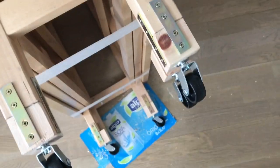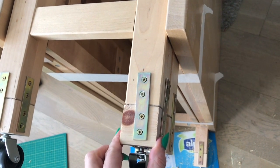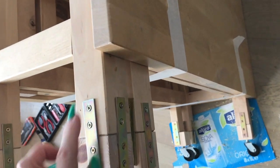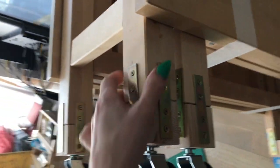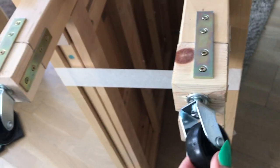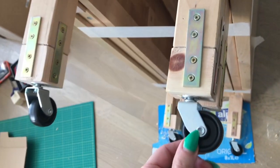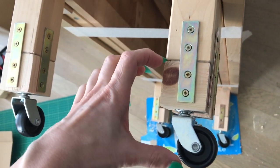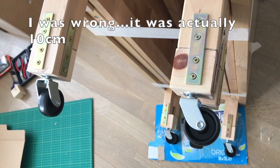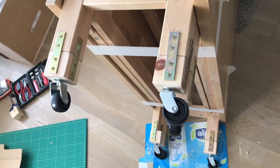So we're just about to lift the table up. We've got the wooden blocks which have been glued on using No More Nails type adhesive, and then we've got the mending plates, fixing plates screwed to brace them, and then we've got the socket castors here. So altogether that raises it up by, I think I measured it to be 13 centimetres, but we're going to stand it up now and see if it's a good height for a cutting table.